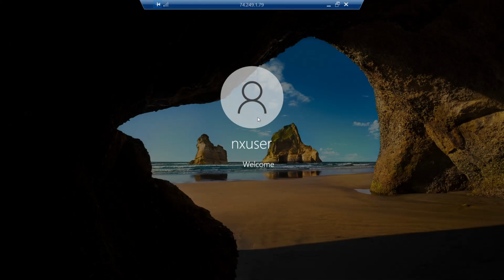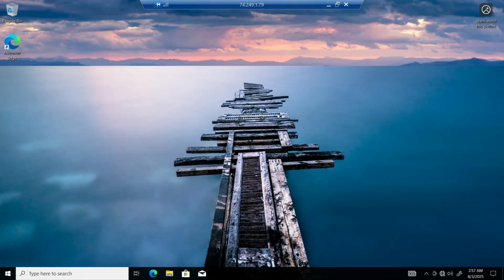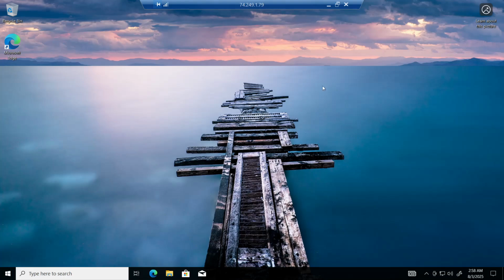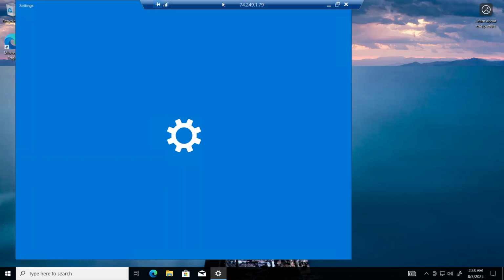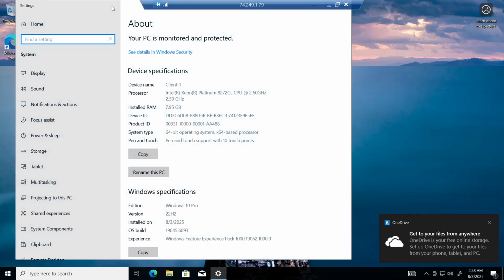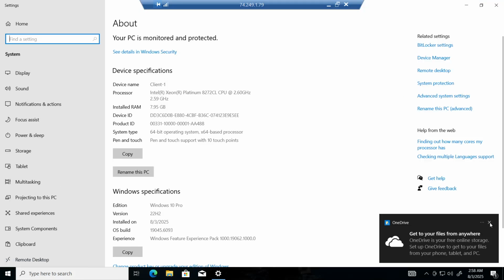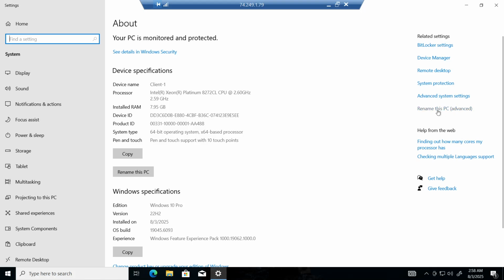Basically what we're doing here is joining client 1 to our domain, which in my particular case is nxdomain.com. Yours might be something different. Right click the start menu down here, go to system, click OK. Click on rename this PC.